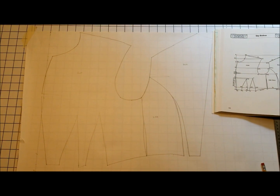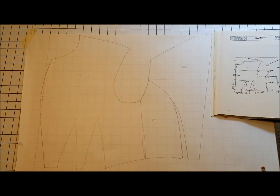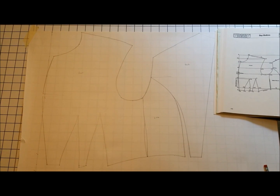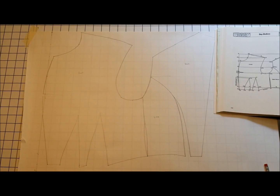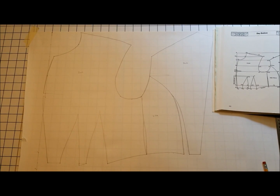So now the next step would be for me to cut this out. Luckily for this one, none of the pattern pieces overlap like some of the other patterns in the book do. So this one I can just cut out these pieces and put them directly onto my muslin and then do the mock-up and see if it fits.